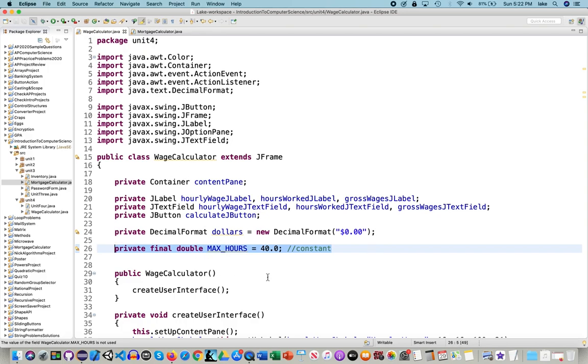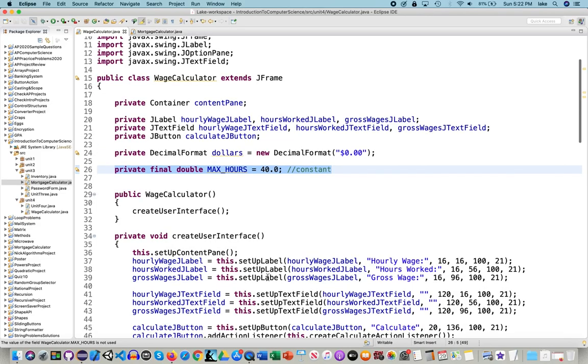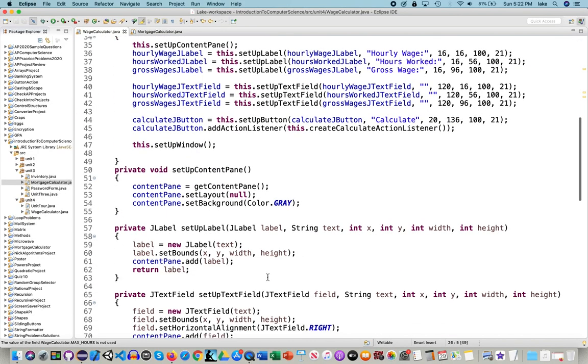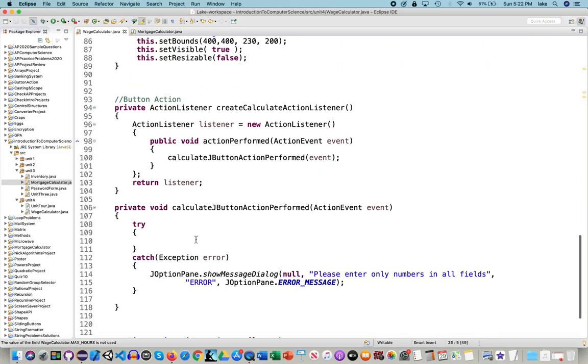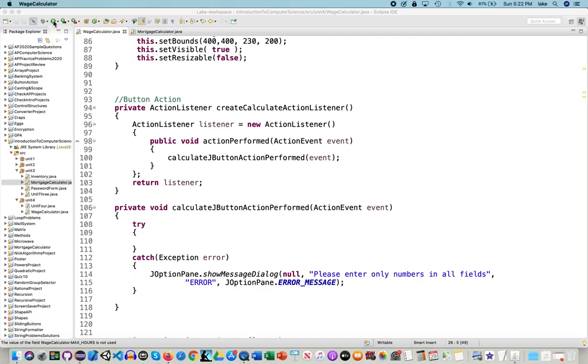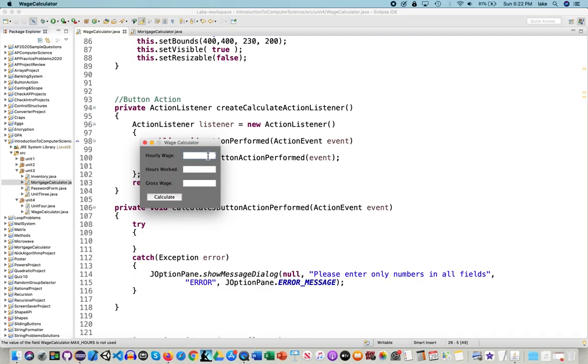And the overtime is going to be very simple. A time and a half. It's going to be 1.5 times the hourly rate. So what we got to do now is set up this action down here. And the action is supposed to give me the wage based on what the person types in. So if I run this again, let's say the person types in $10, and they worked 40 hours. When we calculate, we should get 400. Okay. So if we don't get 400, something is wrong.